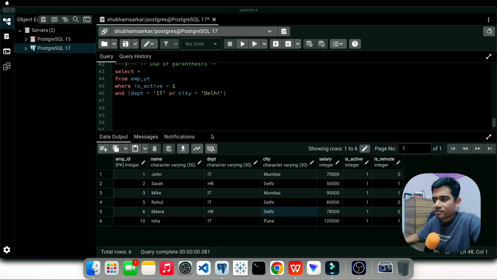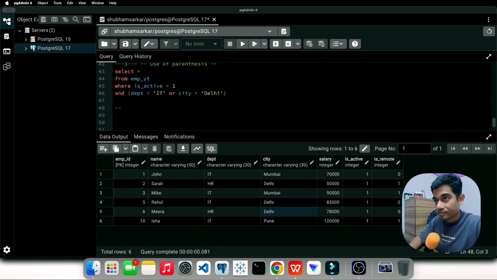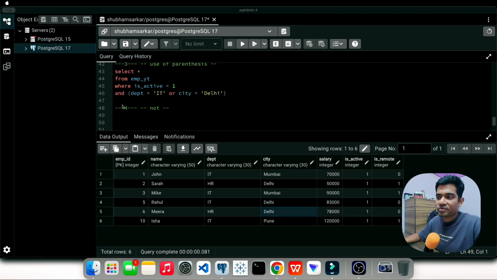Okay. And also let's see the use of NOT. Let's see how it works. What should we find?